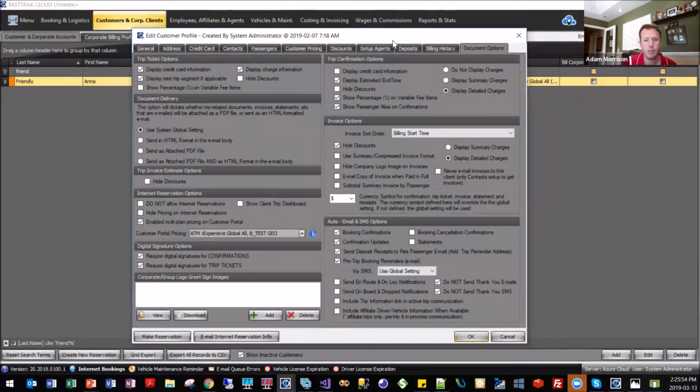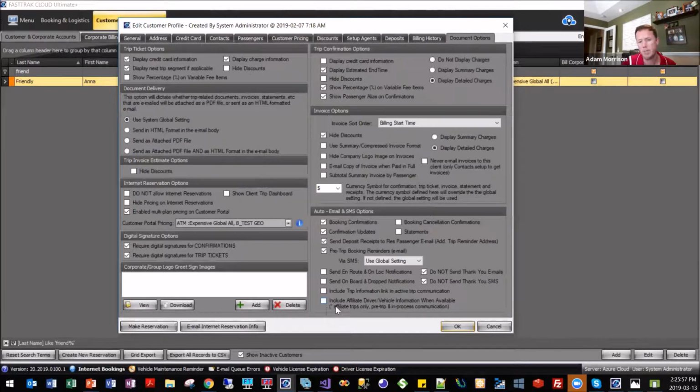Under options, there's a setting at the bottom that says include affiliate driver vehicle information when available. What this means is, if you enable it for this profile, and that affiliate system sends back driver information, we will include that information in communication to your customer.